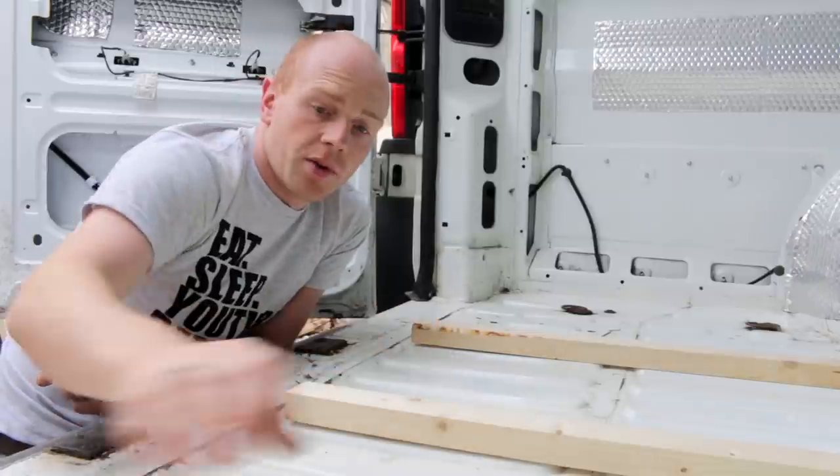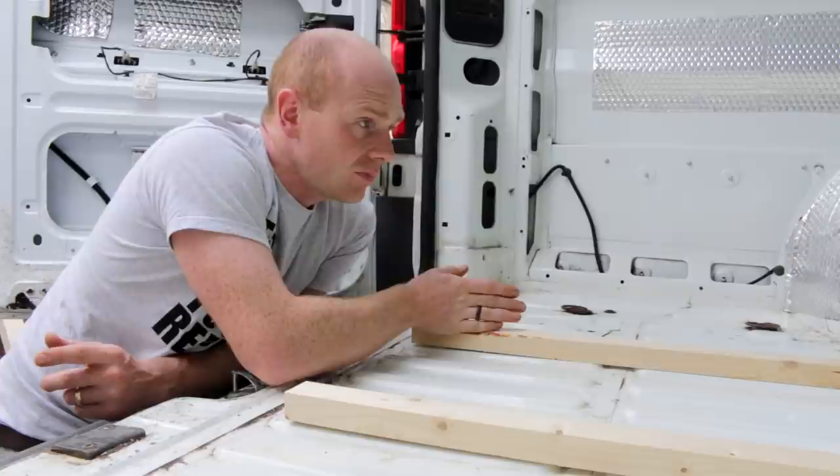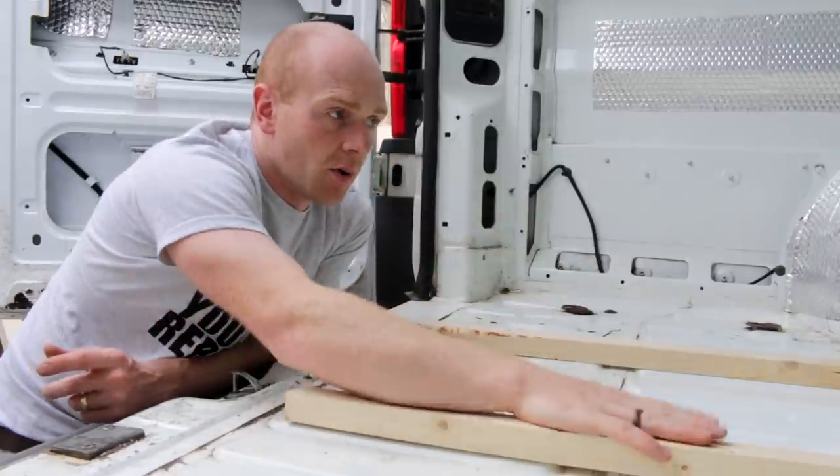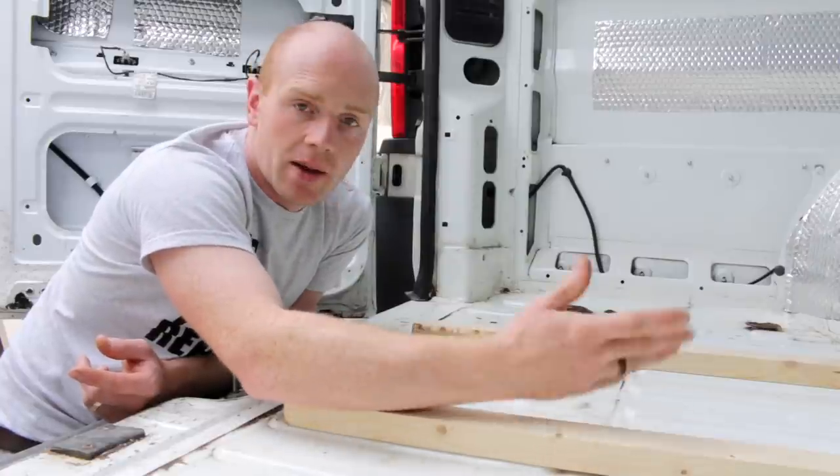down into. So we're going to have those at the same depth as where the bed's going to be, kind of the seats. I'm going to put one down the middle as well, just to give it a little bit more rigidity perhaps, because that's the main walkway.